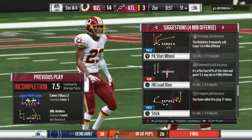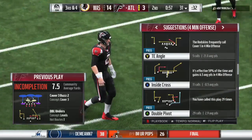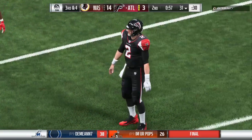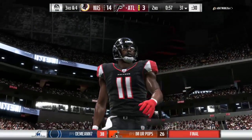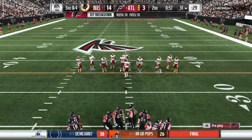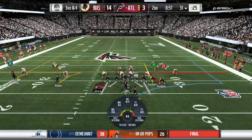Quentin Dunbar right there on the coverage. Another dangerous throw there, partner. I mean, he's already thrown 2 interceptions here in the first half. I don't know if you want to keep throwing up 50-50 balls, and you've had that kind of lack of success. Yeah, absolutely. Very well could have been a 3rd interception in half number 1. The Falcons on 3rd down. They've hit 2 for 4 thus far. This is 3rd and 4.